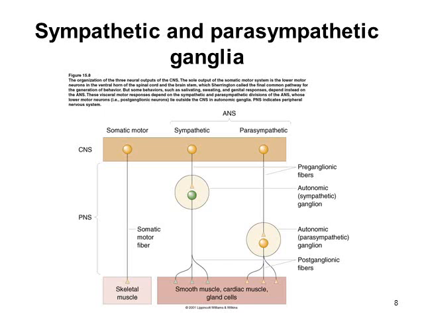Your central nervous system has three potential neural outputs. Looking at this diagram straight away, we've got the central nervous system at the top, peripheral nervous system in the middle, and then effector organs at the bottom. The three potential outputs are the somatic motor and then the autonomic nervous system, which is split into sympathetic and parasympathetic. The sole output for the somatic motor system is the lower motor neurons of the ventral horn, the spinal cord and the brain stem, so the final common pathway for the generation of behaviour. These nerves come straight down through the peripheral nervous system as a somatic motor fibre and innervate skeletal muscle directly.